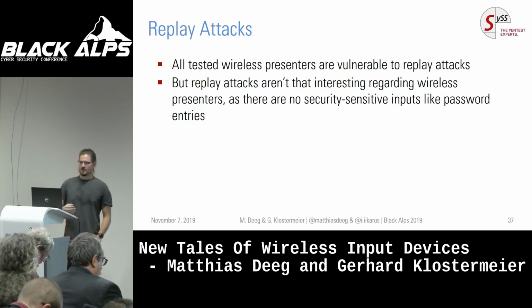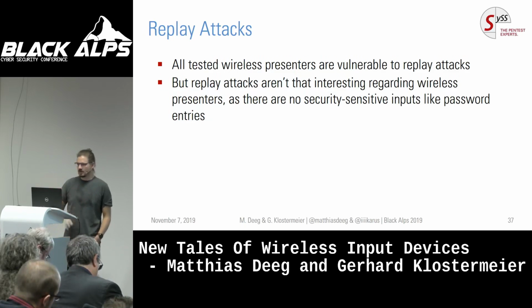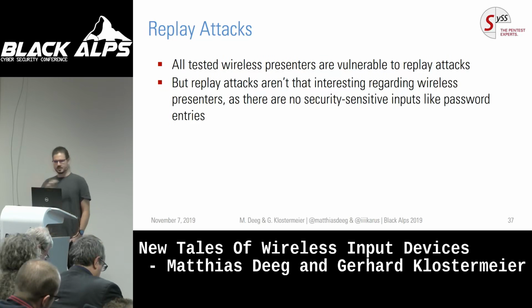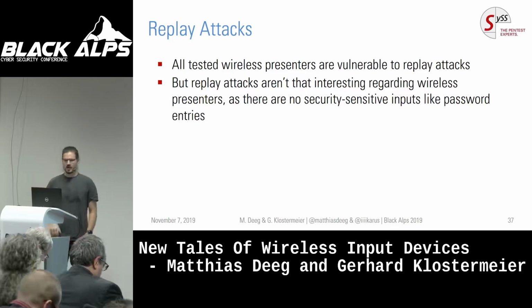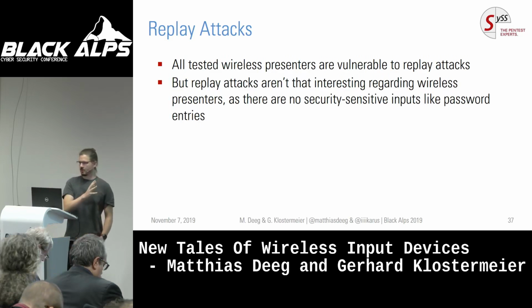So if somebody is presenting here and clicking next slide, and you record it with a device, you don't have a clue about the actual format that the presenter is using. Doesn't matter. Just save the data into a file and send it with the software-defined radio later, and it will go to the next slide or to the previous slide. Just as a side note, this was true for most of the keyboards we analyzed so far as well.